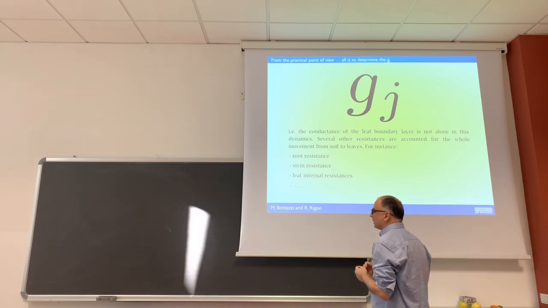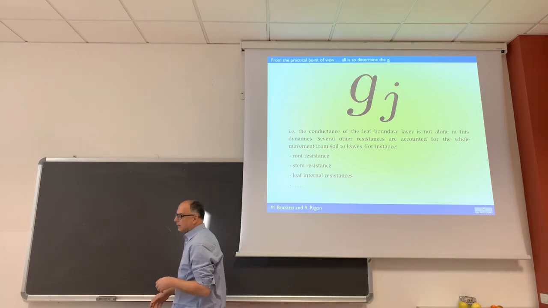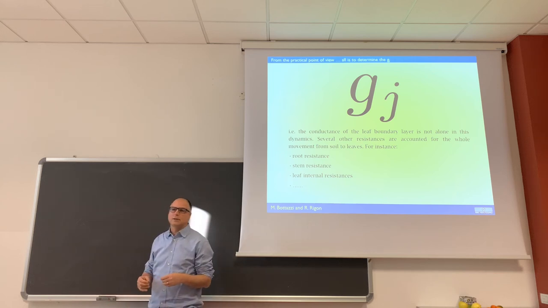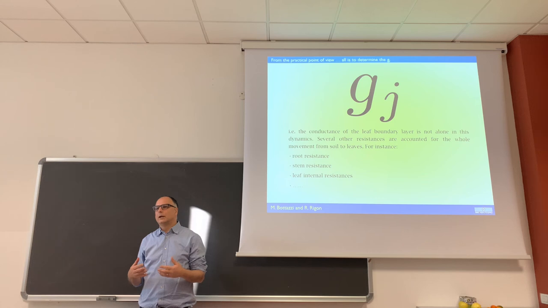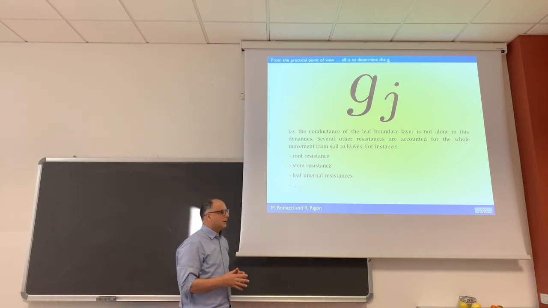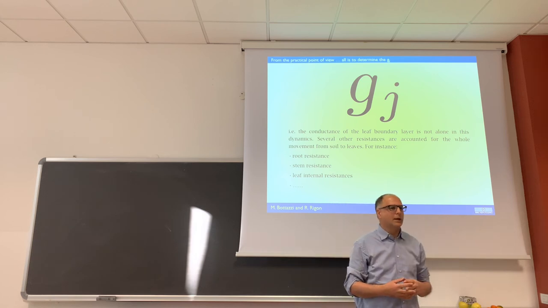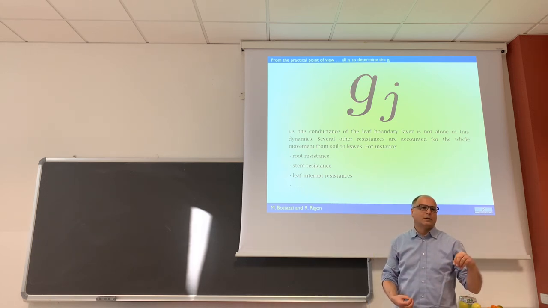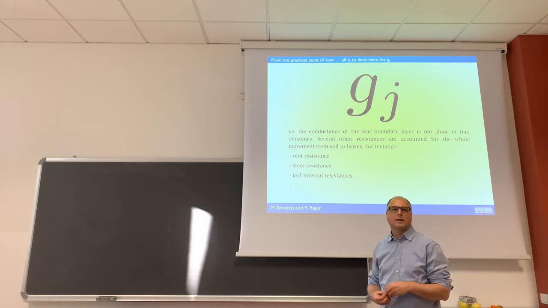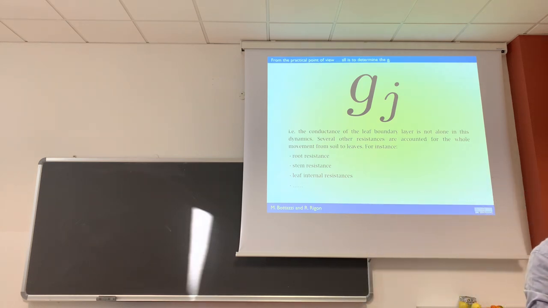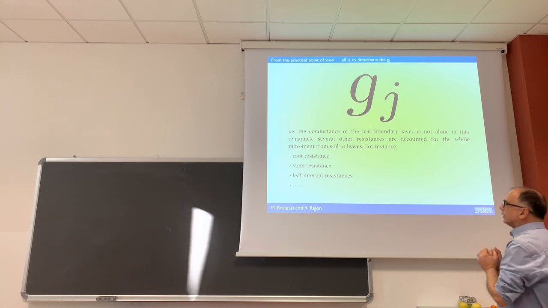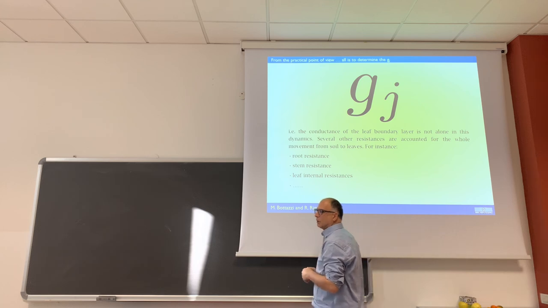And the leaf conductance, I am simplifying my talk a little bit. I will say, okay, if you have conductances, you take the reverse, which is the resistance, and if you have several parts, you just sum the resistances. We can argue whether this is really correct, but let's say that we accept it for this path. And if you have a root, stem, and leaves, you can have a resistance in the root, a mean resistance in the stem, a resistance in the leaves, and different resistances also inside the leaves depending on the place where you are. But we say that the whole resistance sums up to give the total resistance of the plant.